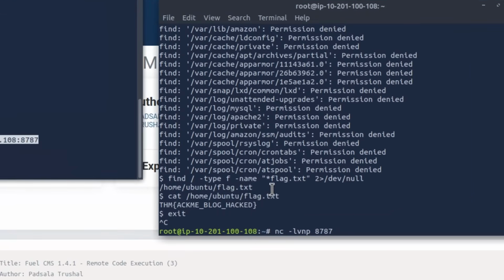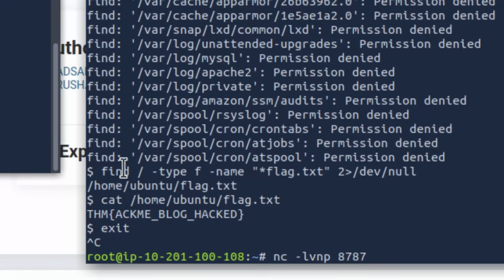And finally, the command that actually worked for me to find it once I was inside of the target machine was find / and then you're looking for a file type, so -type f to find a file, and then -name, and then inside of quotes I just do *flag.txt, because usually that's what it's called. It's a flag.txt file is how they, in TryHackMe, that's how they do it.